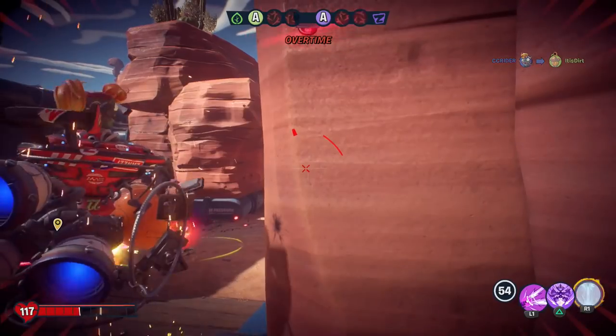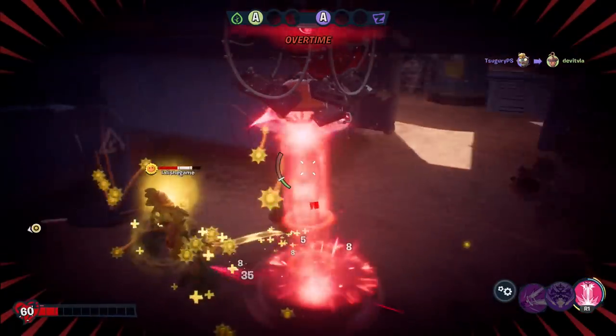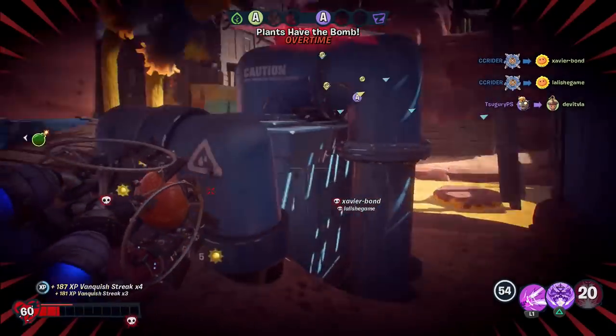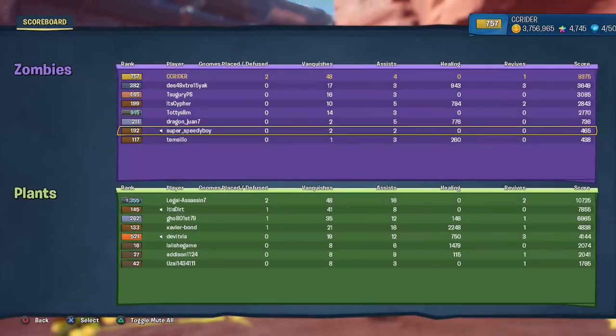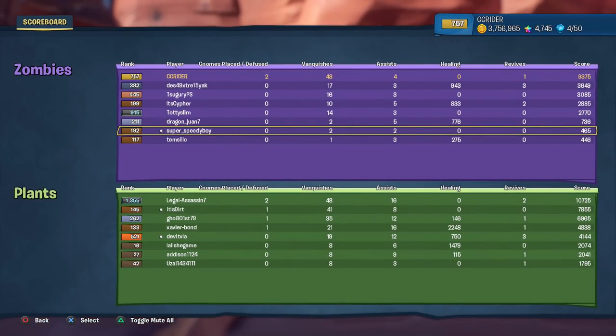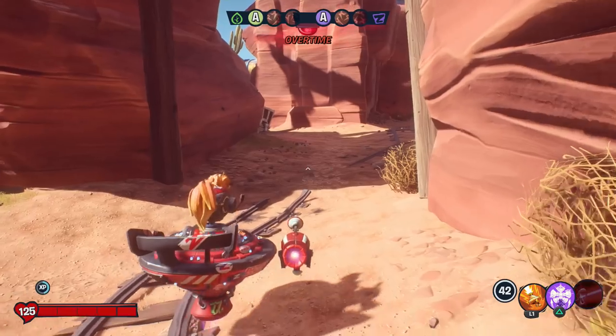Hold on, oh, this is a problem. I'm gonna get all of you. You're all getting vanquished. Okay, the sunflower's got it. That's good, ow. But there's always somebody else to take their place. I have 48 vanquishes. That's an insane amount. Somebody on their team also has 48 vanquishes.